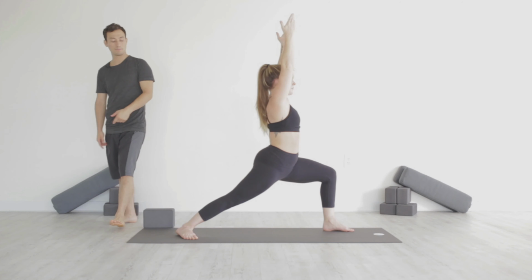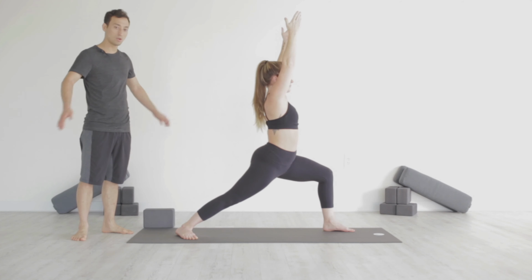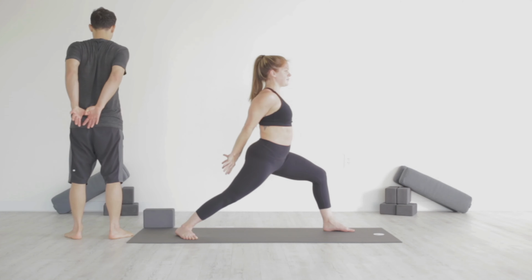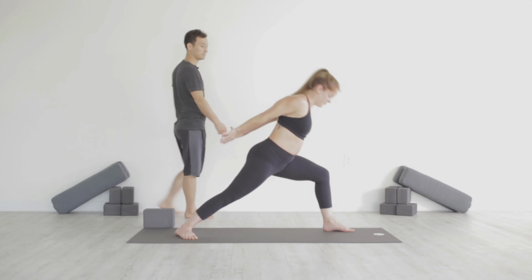We're squaring the hips. We're spinning the right inner thigh back. Then we take your arms behind you, and if you can remember which way you hooked your thumbs before, do the opposite hook. Pull the arms down and then pull them back. Inhale, lift the chest, then exhale, dip your body forward.